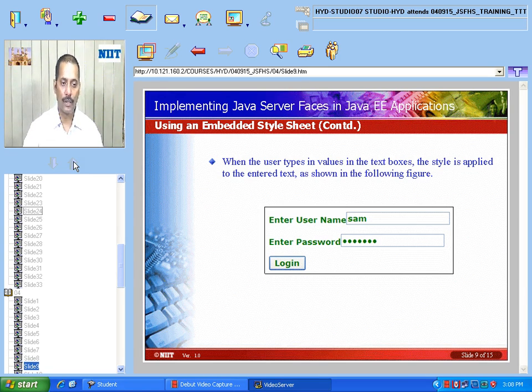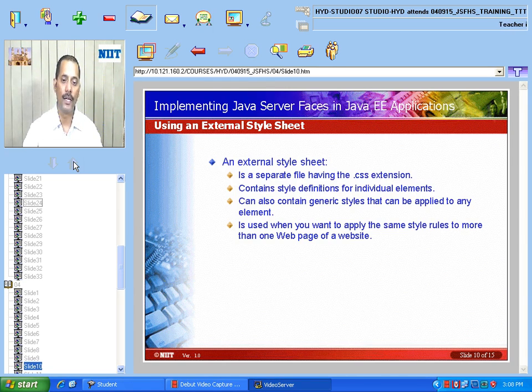That is all. Then we have one more thing, that is your external style sheet. How to implement the external style sheet? Let us see that. It is very easy. Again, we need to create a separate file called a .css file, and it will contain the style definitions for individual elements and so on. So in the external style sheet, I can create a .css file and implement that.